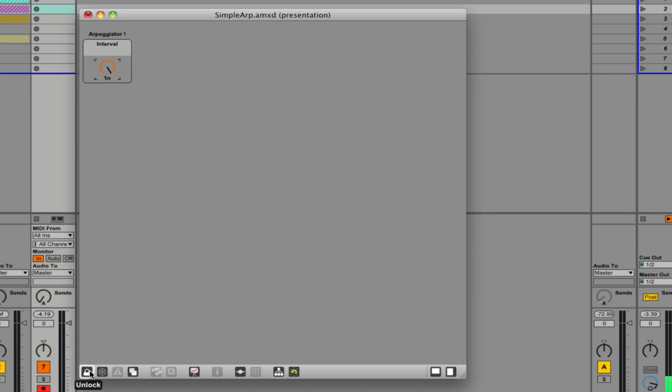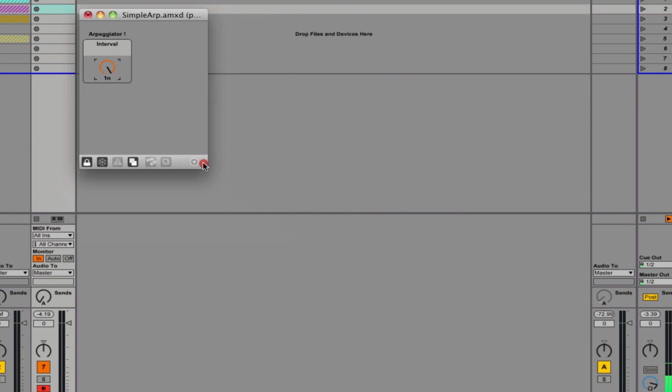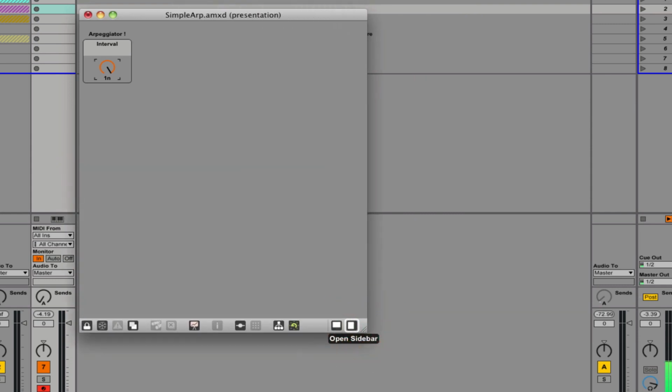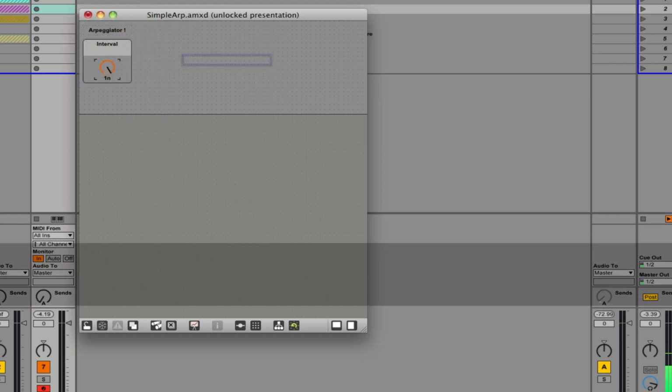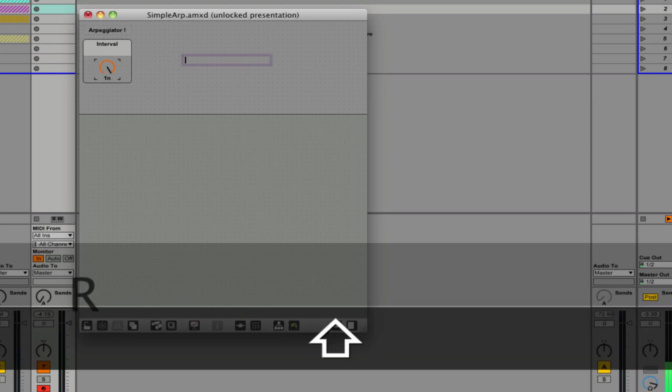So we'll see. First, I opened up my Max for Live window here by clicking the edit button down here. Opens that up. Now I'm going to say unlock. Now it's in edit mode, and you can see I can move things around. I've got a little title, arpeggiator, which is just a comment. I hit C, that gives me a comment. I can put whatever I want there. Hey, this is a comment.